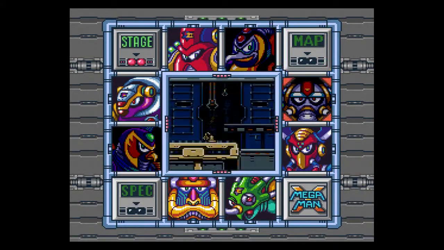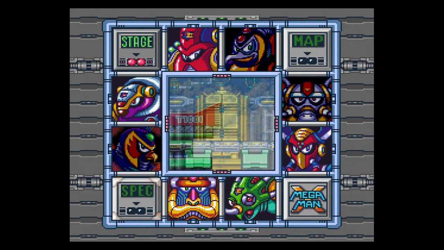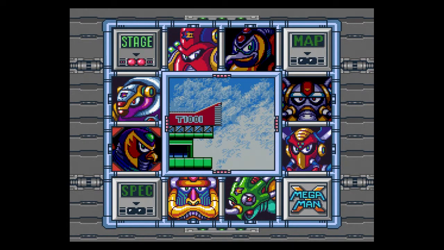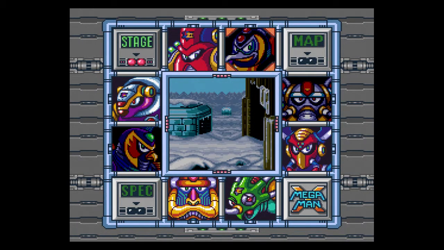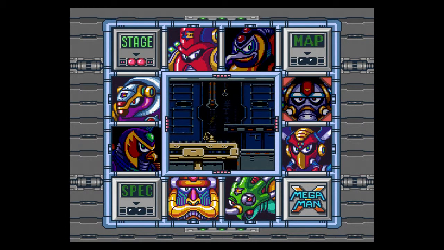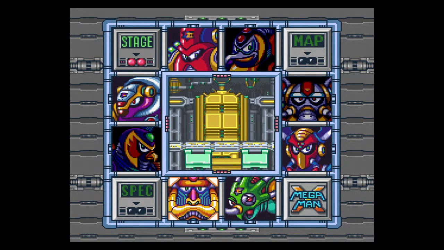Now that we've done all that, we're going to go down boss order. I could go get the armor in Sting Chameleon stage, but I don't really need it. So, Chill Penguin's weak to Flame Mammoth. Flame Mammoth is weak to Tornado, kind of. Storm Eagle is kind of weak to Sting Chameleon's power. So next up, we're going to do Spark Mandrill.